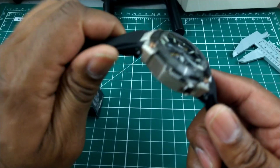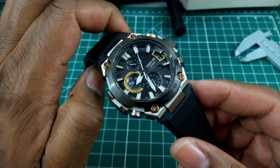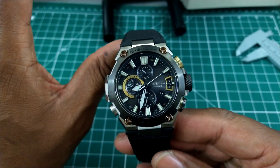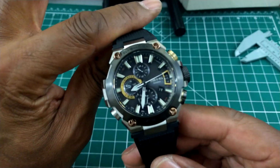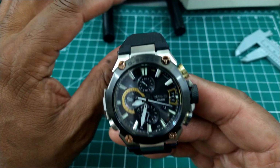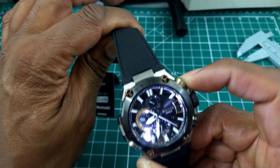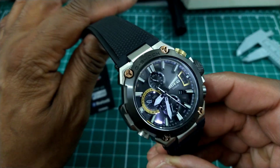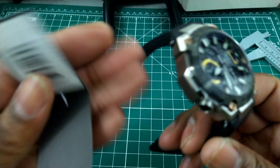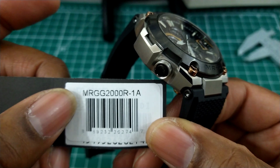And this watch, because of all these technologies, the coatings, and the way they put it together, the 200 meters of water resistance, everything, that's what makes this cost $3,000, and it's totally worth it. This watch can basically outlast you in any situation. It's always ready, it's always visible, it's always going to be correct. So that's the Mr. G, and this is, once again, the MRGG2000R-1A.